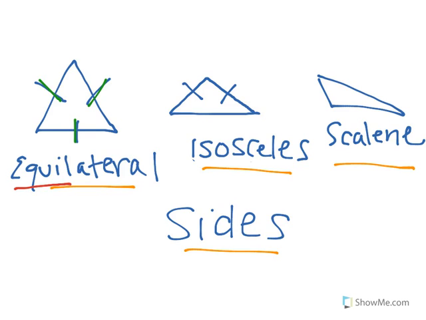They're the same length. Now isosceles triangles only have 2 sides that have the same length. If you look at the first letter of the word isosceles, it is I. I tell my students, if you think about it, you have 2 eyes on your face, so you have 2 sides that are the same length. Now for scalene, if you notice there's no tick marks on that triangle, so that means all sides have different lengths. So a scalene triangle means that all sides have different lengths. Maybe an easy way to remember that is scalene is a silly word, so maybe that's an abnormal triangle, so all sides have different lengths.